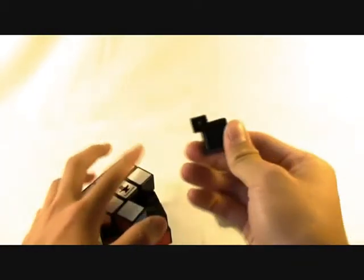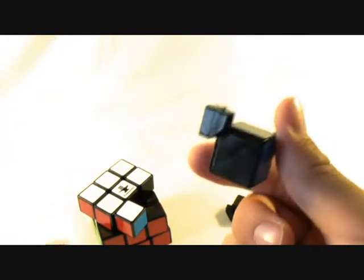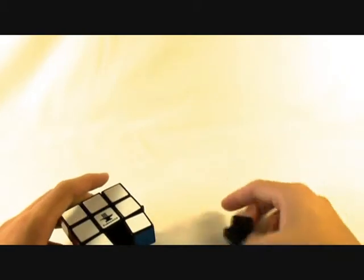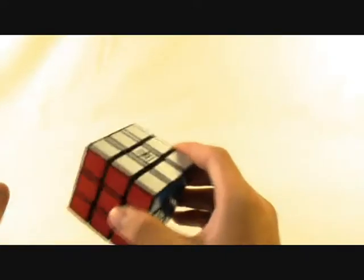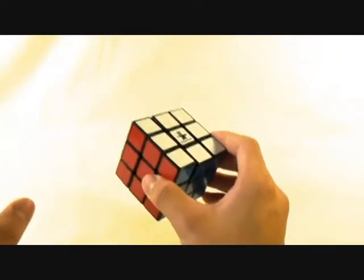Now, actually going into the piece itself, that was the stock. Looking at the corner piece, it is exactly the same as a Rubik's Cube, or at least I like to think so. And the core is just like any other type of core, that sort of whitish green. So that's the inside pieces, and it just feels nothing like Type F cubes. So if you didn't like the Type F feeling for their cubes, which was very uncommon, but if you actually are one of the people who don't like it, this is probably the cube for you.